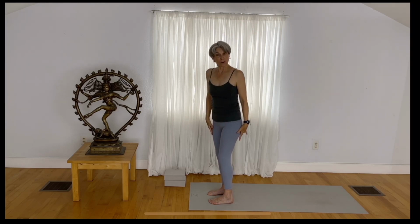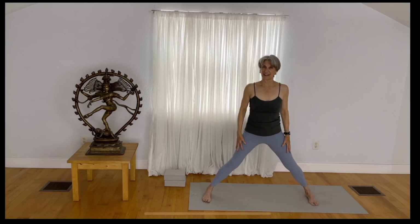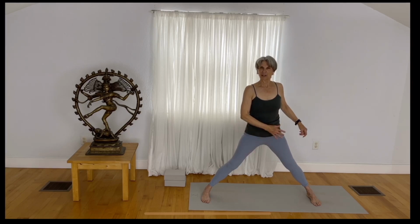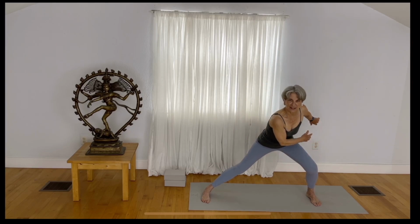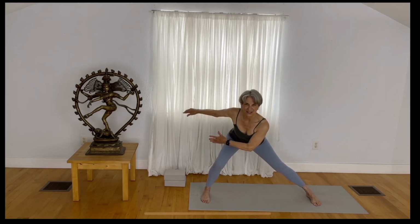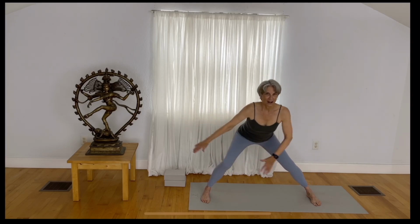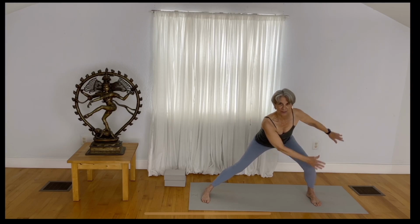Now step wide on your mat. In this wide stance, I've enjoyed doing this to get tone in the inner thighs. In one video, I call it the speed racer, where we bend the left knee, reaching the hands back, bend the right knee, reaching the hands back, just trying to go a little bit lower as you go.